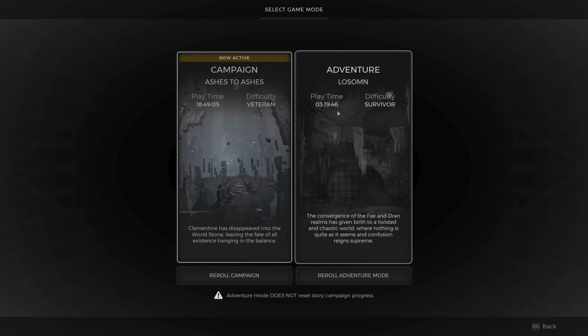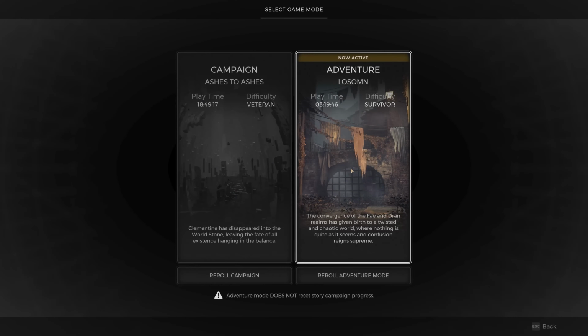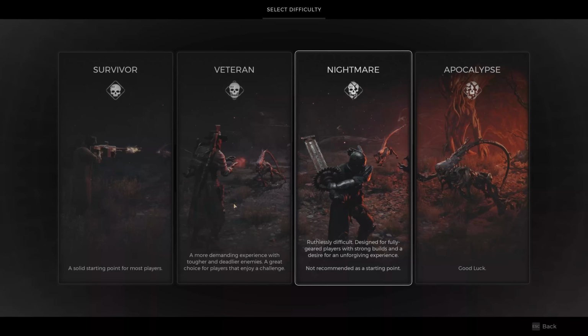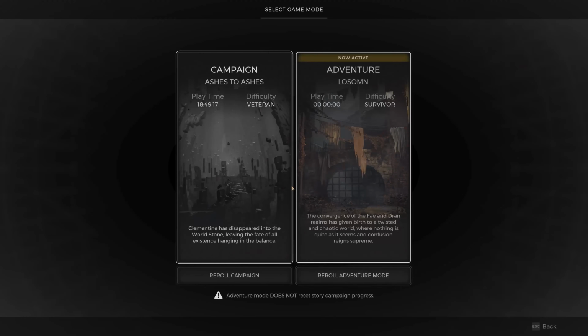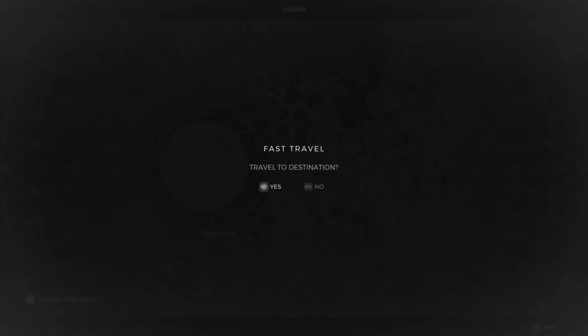But you also have adventure mode, which is really nice to have, because what you can do is, say I was in Lonesome, which is that first area, this one, but maybe I want to re-roll it. What that does is it basically re-rolls the world, and it's separate from your campaign. So I can re-roll this location, I can choose my difficulty, and then if I jump into it, I know I'm going to start right here.